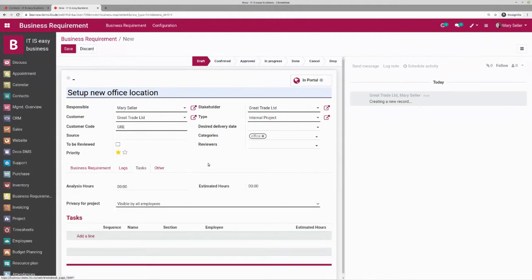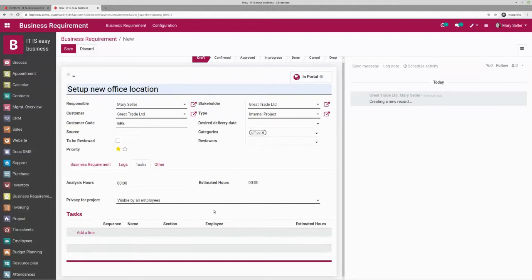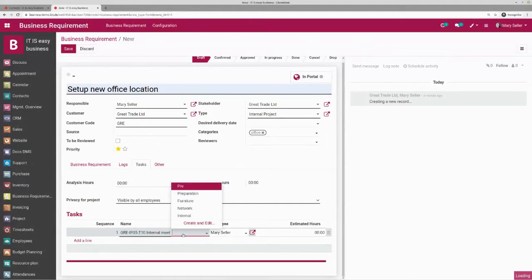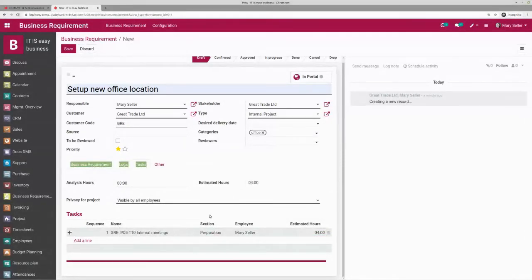So what we do next is we plan some tasks we need to take to have everything working for us in the new location. So this would be a great tool for a service company anyways. I mean, if you have your internal as well as your customer projects planned with that, using the business requirement planning with it, you really get a project planning tool, right? Absolutely. So, of course, this was not designed for internal projects. It's really for customer projects as well.